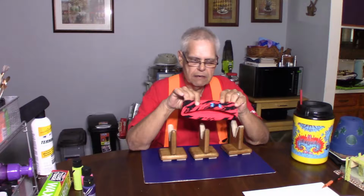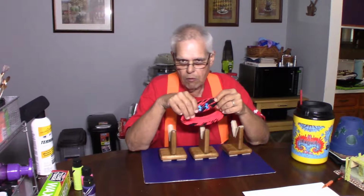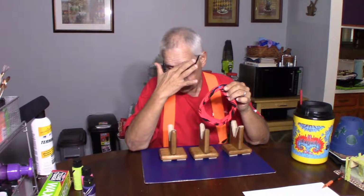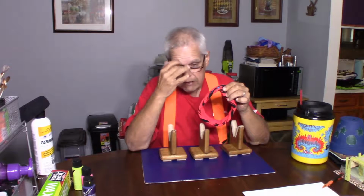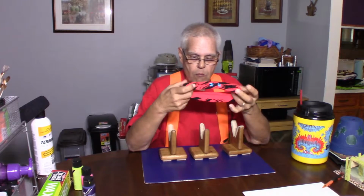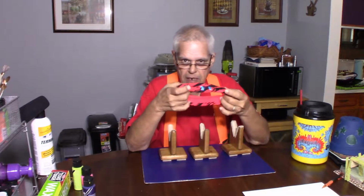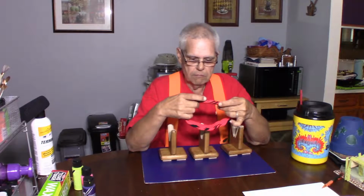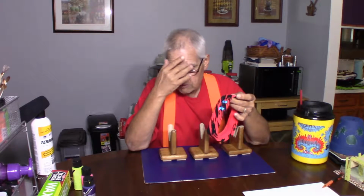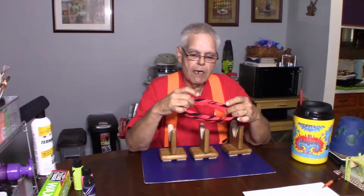But amazingly, never once during the whole 8-10 hours that I wore it did I get any sweat or wetness off of my brow down into my eyes. And I don't know where the water went. I squeezed it, twisted it, nothing came out. When I took it off, my forehead was kind of dry to the touch. It wasn't even damp. Where that water went, I have no idea.